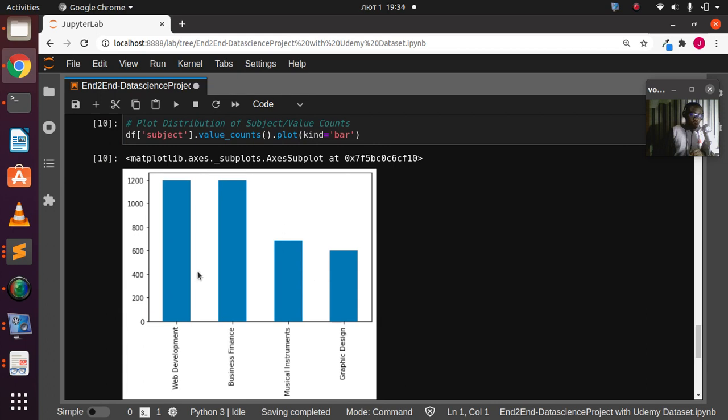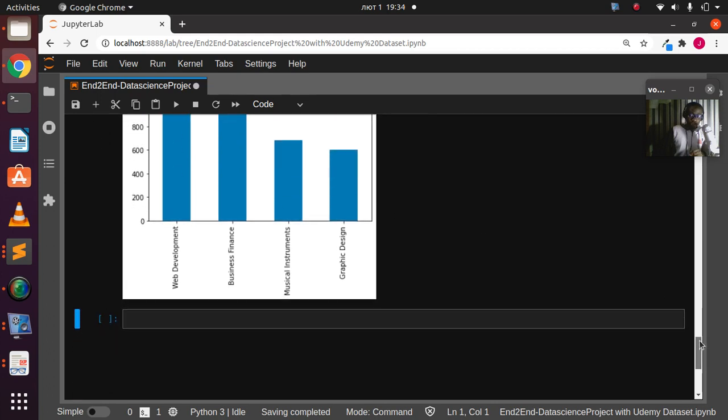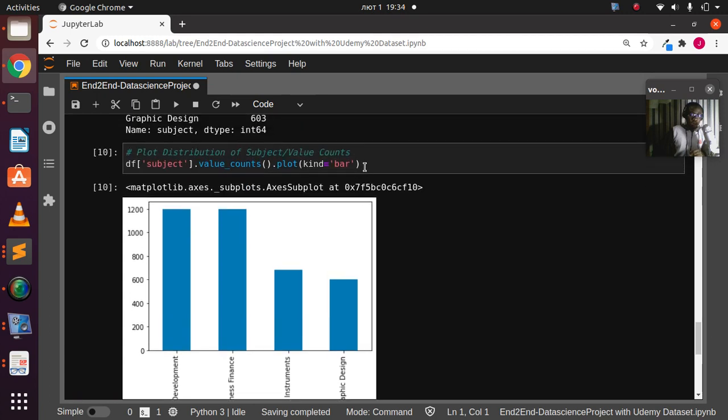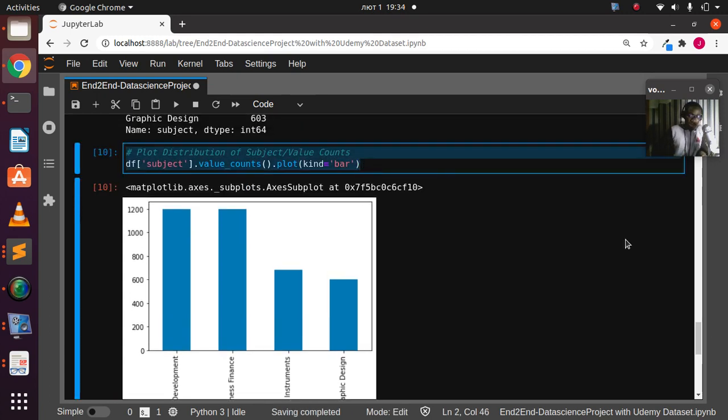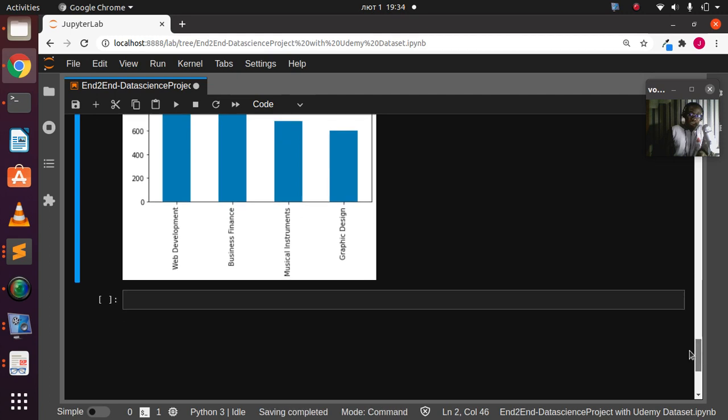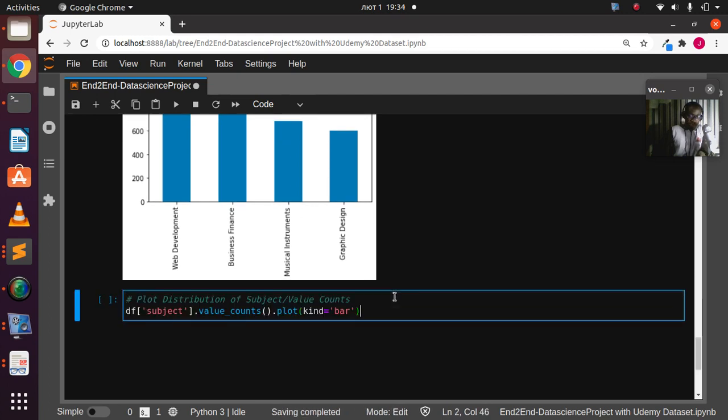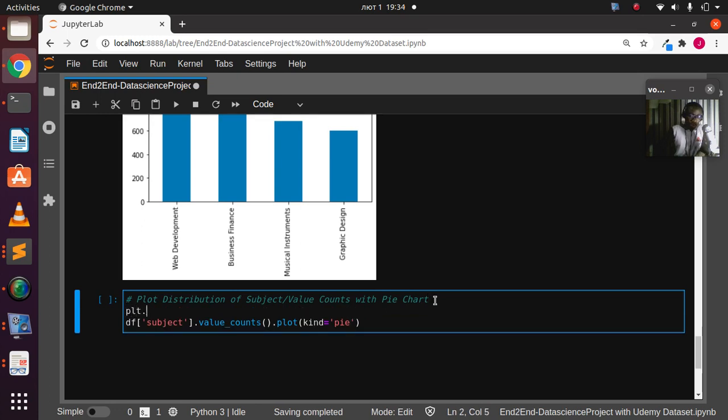We can also move on from this using matplotlib to use a different plot. This is not the only one. This is just using a bar chart, but we can also move from bar chart to pie chart. So let's try it with pie chart. How do you do that? You can just come back again and change this one from bar to pie. This is going to be small, so I'm going to come back again and do plt.figure.